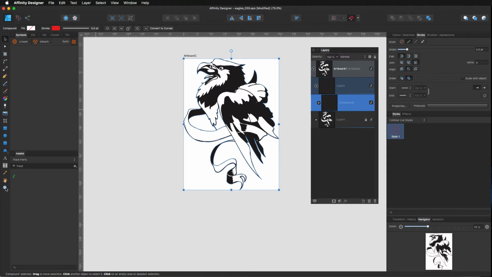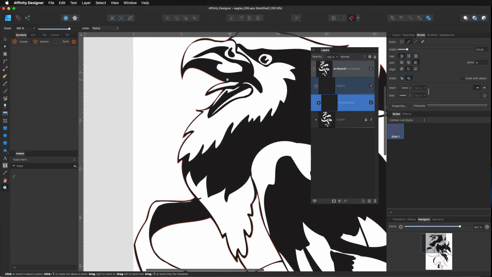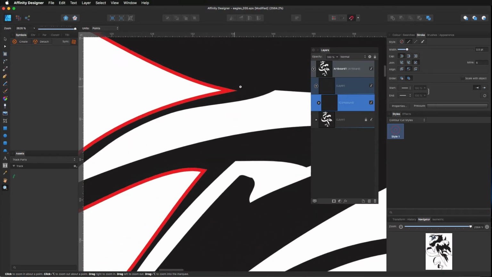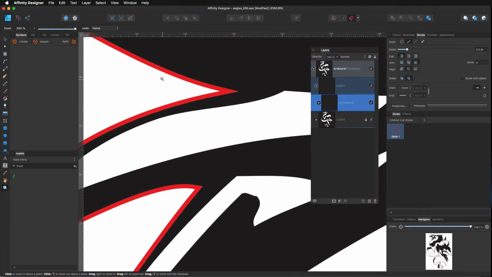And now let's zoom in and you'll see why I've aligned it to the inside. So that is where the stroke line is. If I select that, you can see the stroke line. And in order to get an inner stroke or an inner line, minus line, it needs to be aligned inside, or else, because the line will be in the center, it'll be pushed out. So doing it this way, you get the line on the edge, and you'll also get the minus offset as well when we do this.